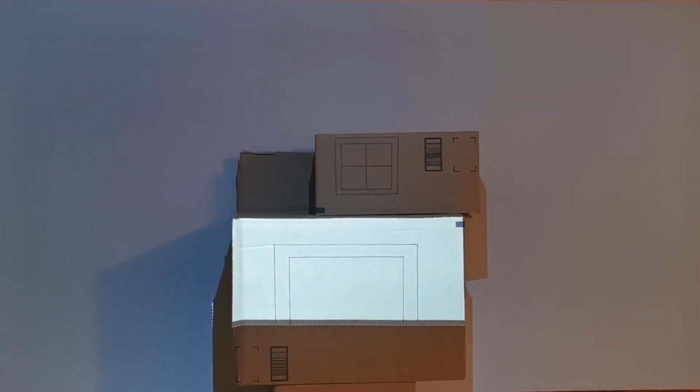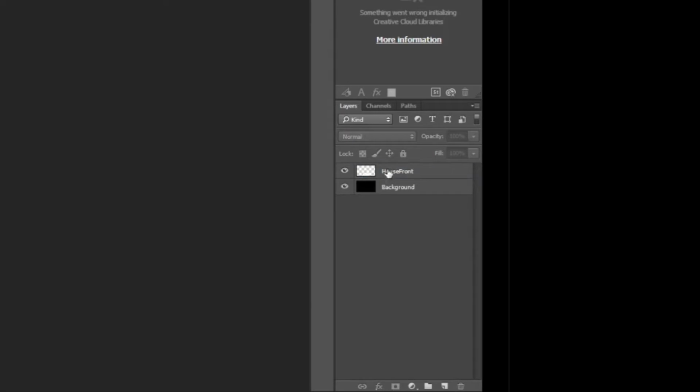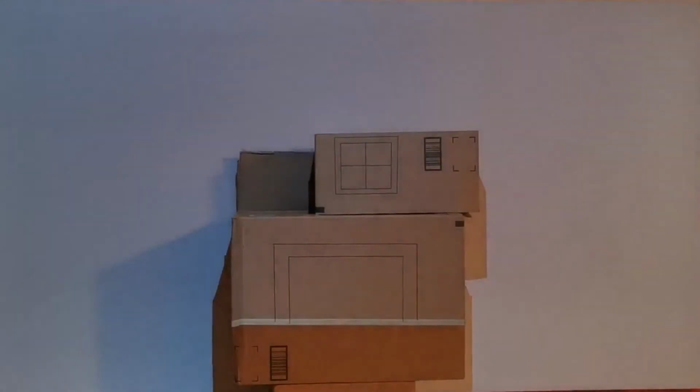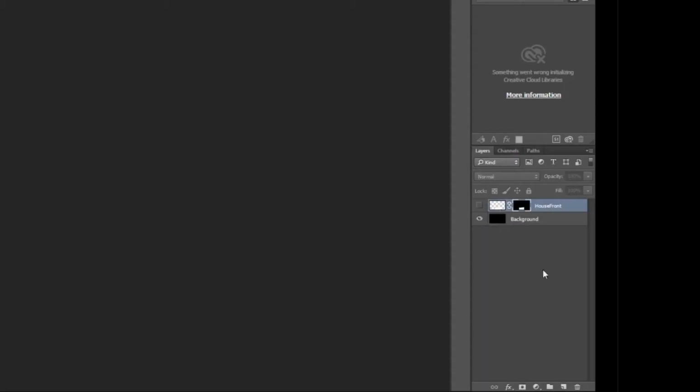Now you can see if there are any areas that were missed or if the selection went too far beyond the intended area. If you're happy with that surface, then add a layer mask to the layer. And just to keep focus on one area at a time, turn off the visibility of that layer. Now it's just a matter of repeating the process for each individual segment of your surface.